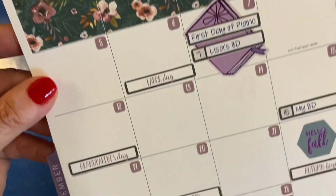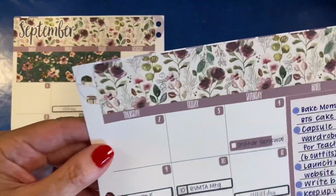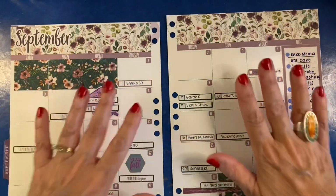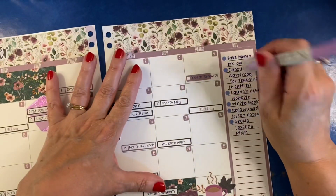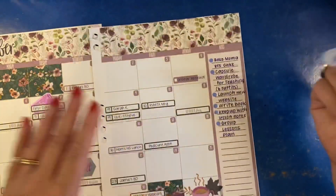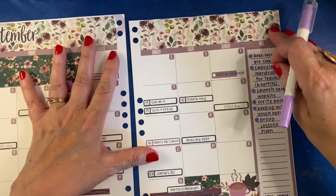This is pretty much it for the monthly spread in my 7x9, which is my weekly planner. And I just put some bullet points over here. I absolutely love how the off-brand dot markers are working on this paper. I don't at all worry about bleed through because I'm going on a sticker, so it has that extra layer above the paper.